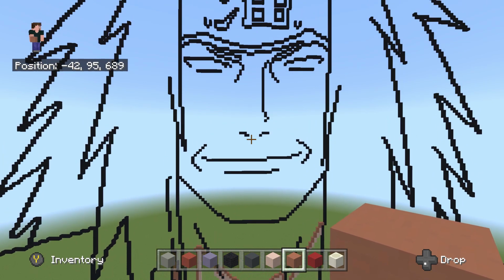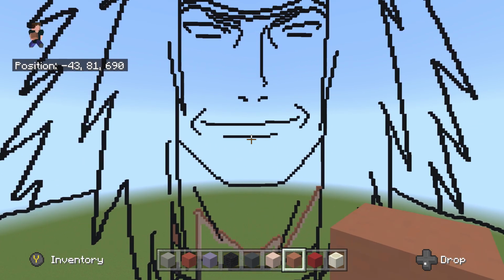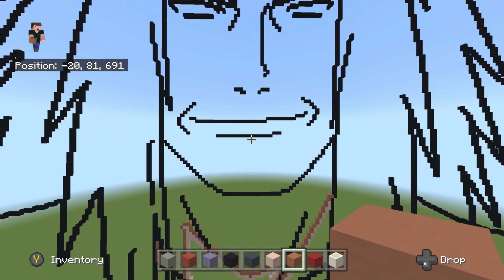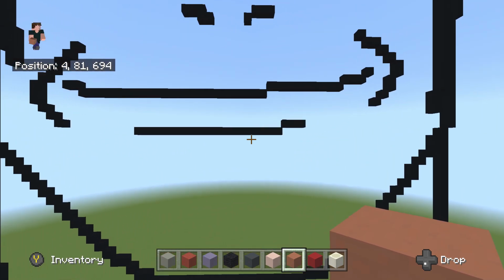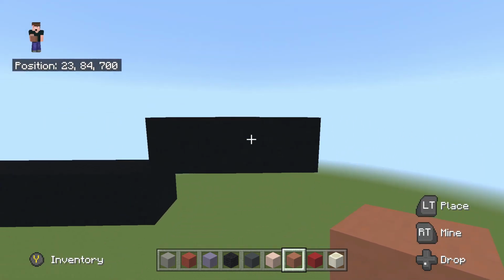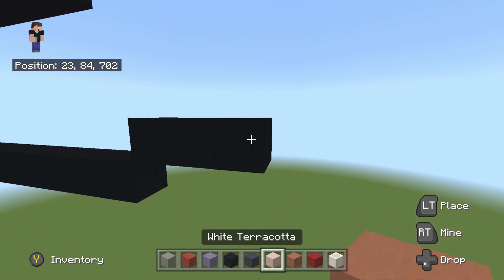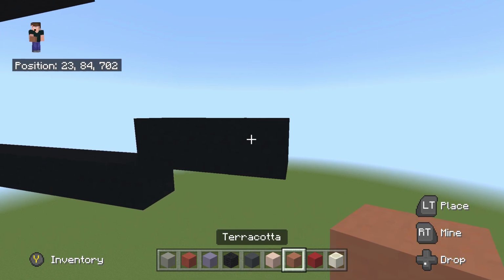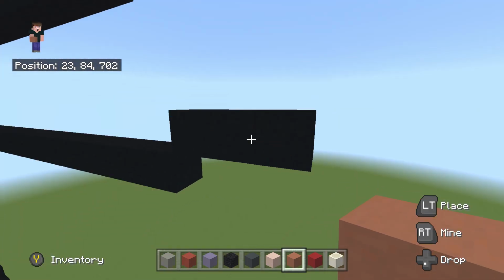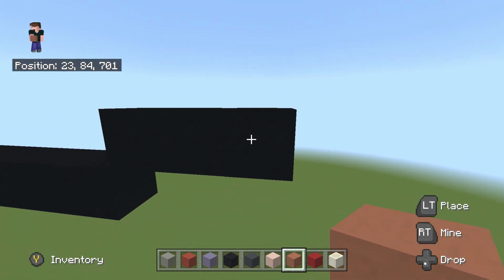So for the first area of the face, we're going to be flying down to the bottom line first. So this first line right here, we want to fly all the way over to this line first, and we want to fly all the way over to the right of this 3 right here. So fly all the way to the right here. And once we've flown to the end of this 3 right here, once again, we're going to be using the same blocks. We're going to be using our terracotta and our white terracotta. Obviously, we do have a bit more for like the red concrete going down, but we're going to be using terracotta and white terracotta for now.